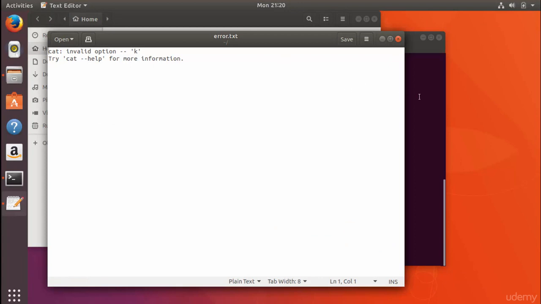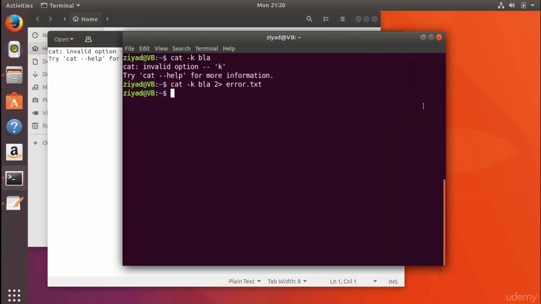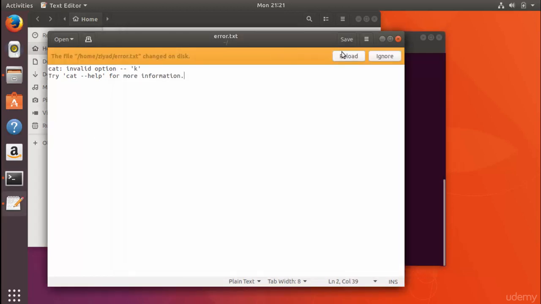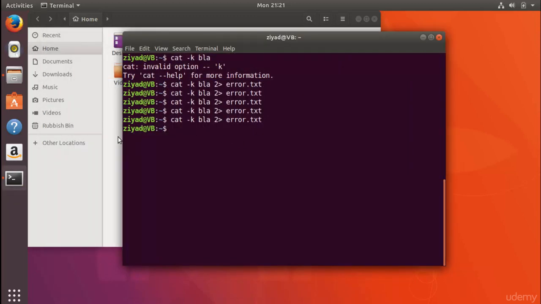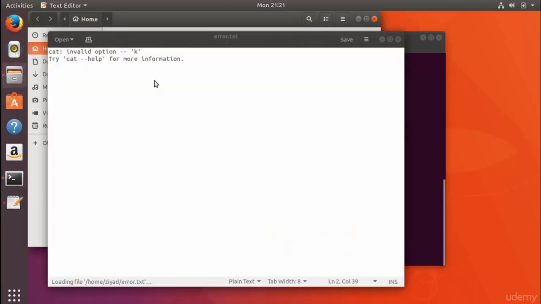A common use for redirecting standard error is to keep track of log messages coming from web servers and things like that. But a common mistake is to use just 1 arrow like we have here. Because if I keep doing that, what that means is it will delete what's in the file before it sends standard error again. So if I keep doing that, imagine a new error happens every time. If I keep doing that and open error.txt, only the most recent error has been saved.